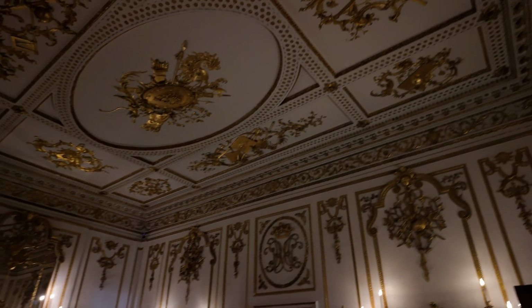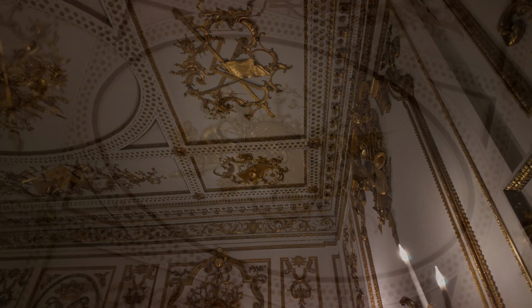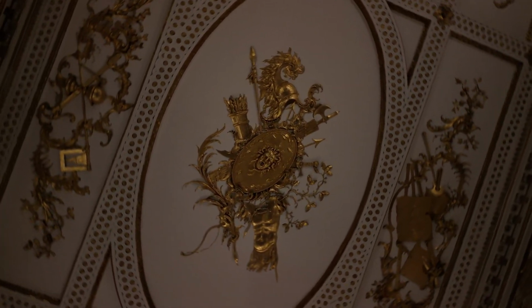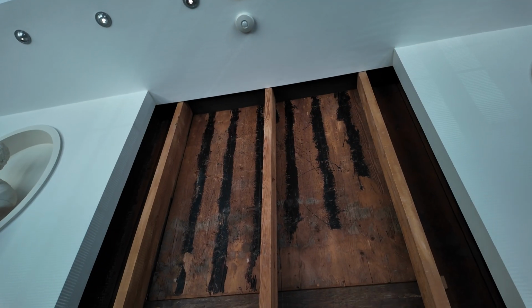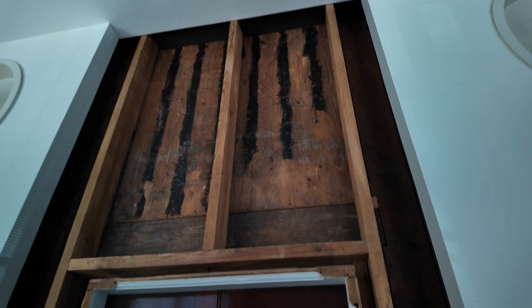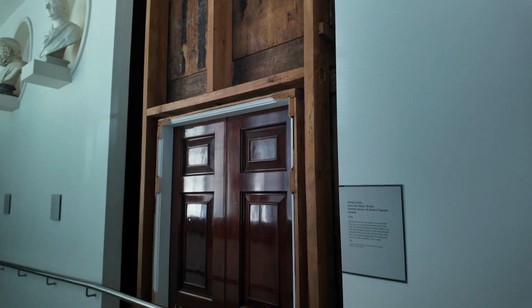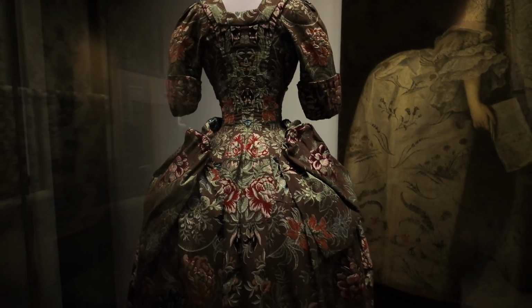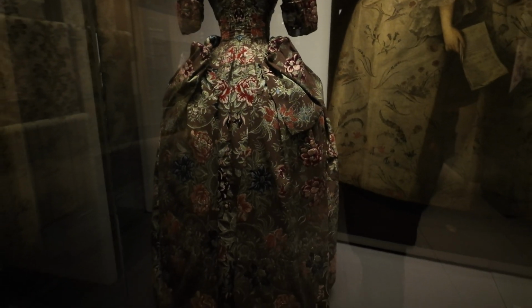I think we should have the lounge done like this. That room we were looking at was in St James's Square, and the museum have literally taken the entire room and moved the entire room here. I can only imagine how uncomfortable that must have been to wear. That can't have done you any good.